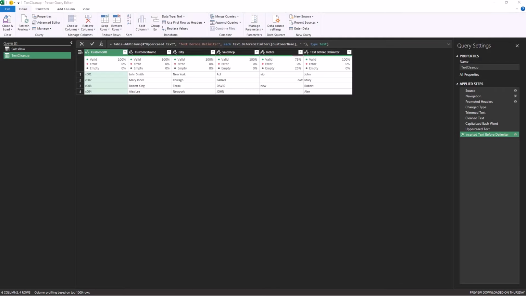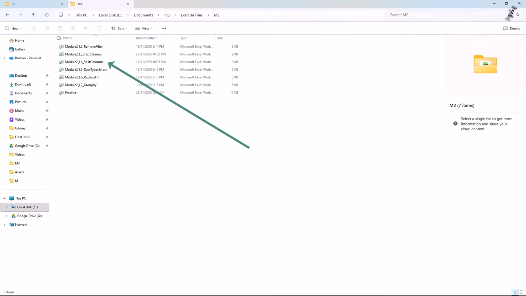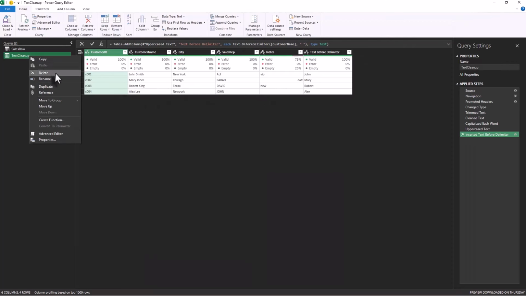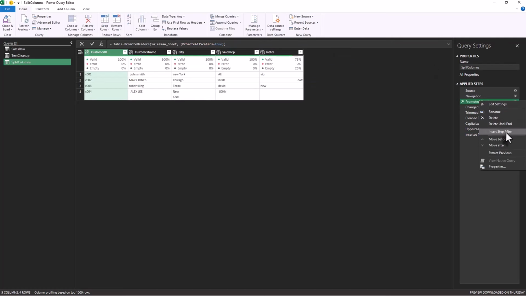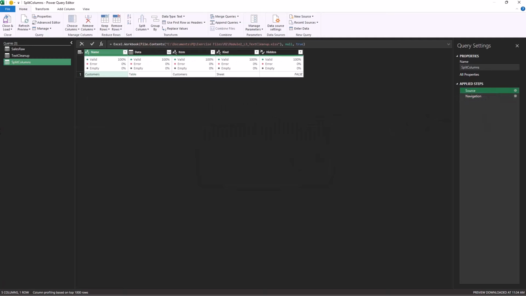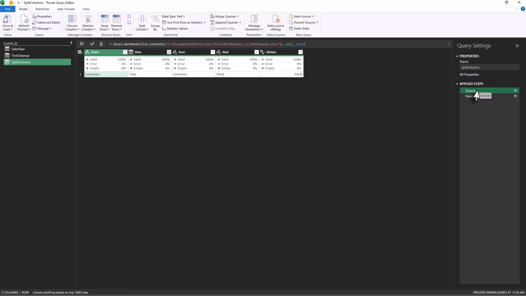Let's have a look at a few more examples of split column and especially the types of scenarios in which this transformation might be helpful for you. Let's connect to the split columns file. So I'm going to go with the same approach. I'll first duplicate the text cleanup file, name it split columns, delete all the steps after the promoted headers, and then change the name of the file in the source step. So I'll copy the file name from here, go to the source step of this query, and replace it here.